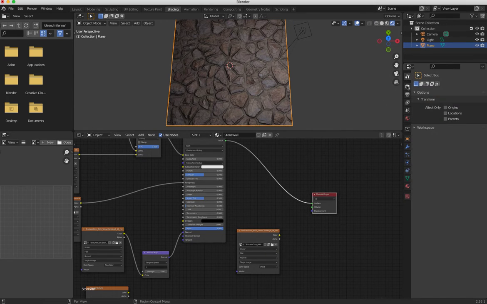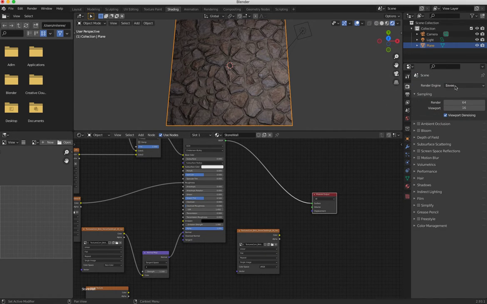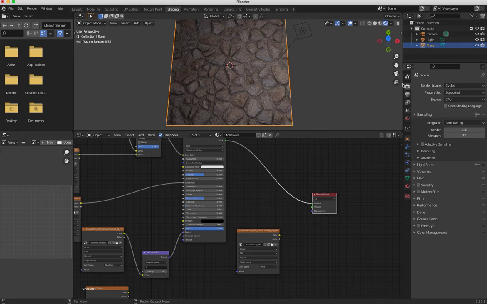In this case, the height map, you can control here. One important thing for the height map: in order to see it, you need to be rendering in Cycles and not Eevee. So you have to come to Cycles.